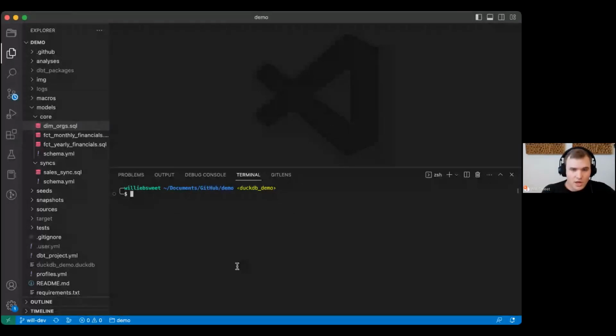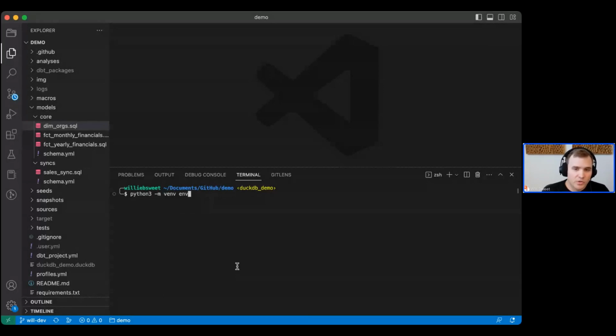Perfect. So the first thing I'm going to do once I get in here is create a virtual environment for us to work in. The real benefit to this is it's a good best practice to make sure that you don't overwrite some of the files or dependencies that you would need.